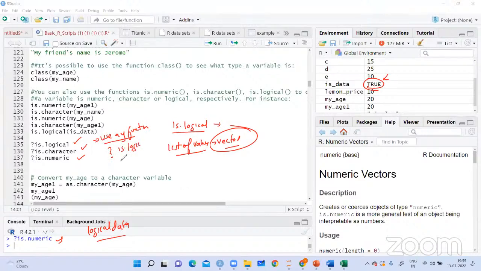Is it logical? Is it character? Is it numeric? This is what you are supposed to use. So that is the idea.